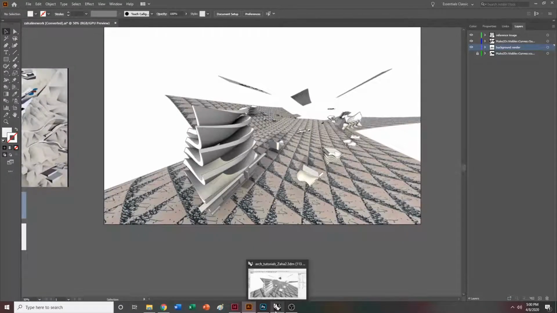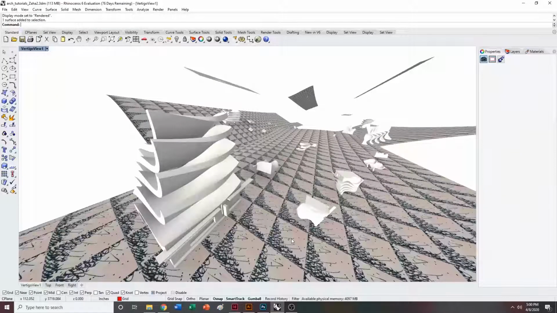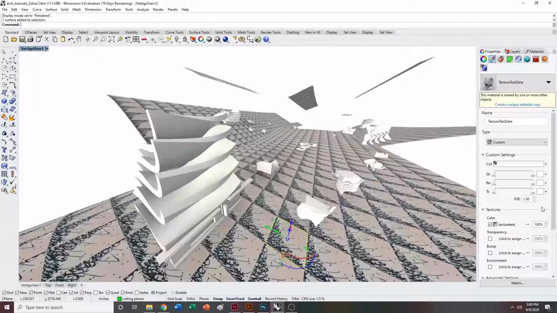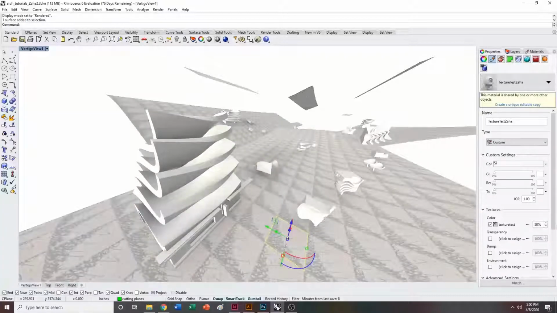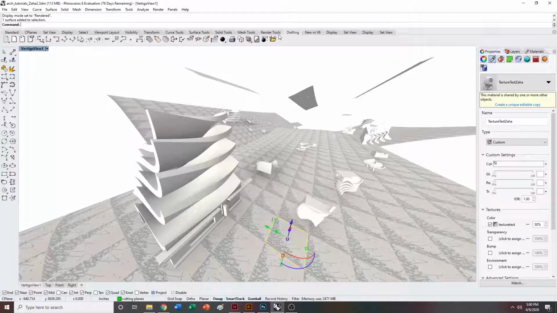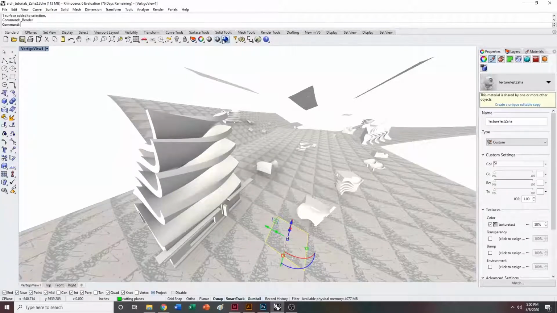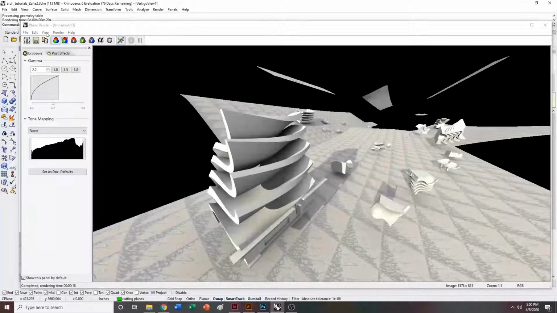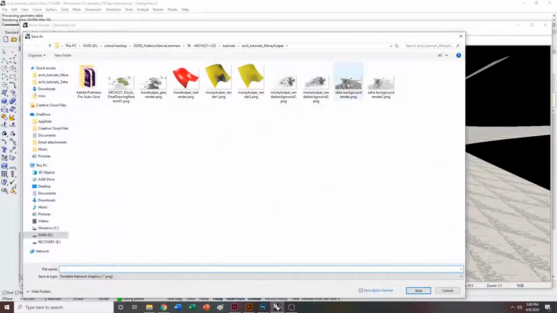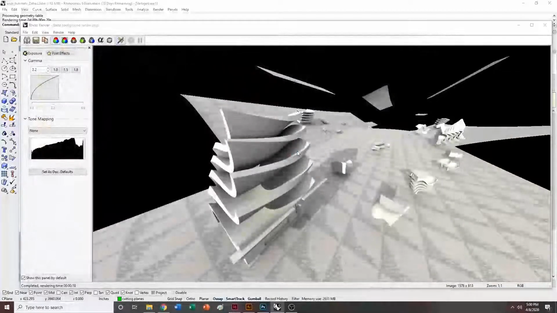So I'm actually going to go back into Rhino real quick. And if I click on one of these, there's what's called the opacity of the image. I'm just going to turn this down to like 50% maybe. And I think it's a lot less aggressive on the eyes when I do this. So I'm going to go ahead and re-render that. And I'm going to save that, and I'm going to overwrite what we had before.